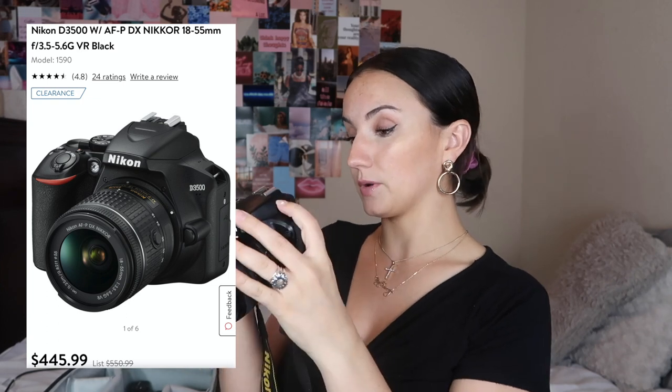Next up, my photography camera. This is a Nikon D3400. My cousin gifted this to me — and if you're watching this, I love you, thank you so much. I fell in love with this; so much fun to take photos with. I may invest in a newer more high-end camera, but for right now this is what works for me. Basically with this camera the lens can come off. This is a 50 millimeter lens — it's really good for portraits and close-ups. If you are a beginner, I think this is a really good camera to practice with.